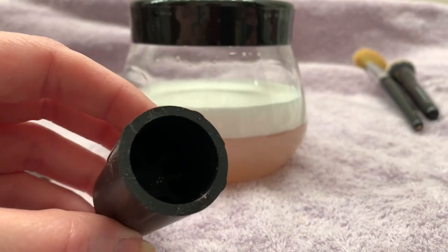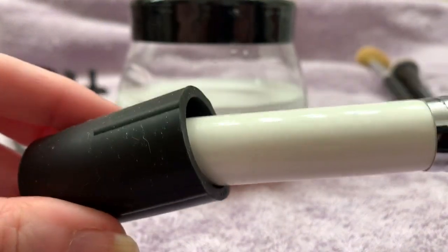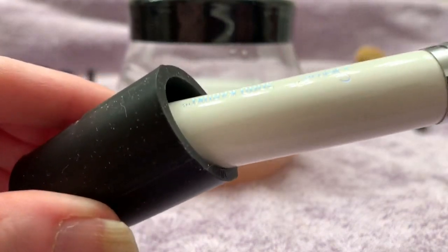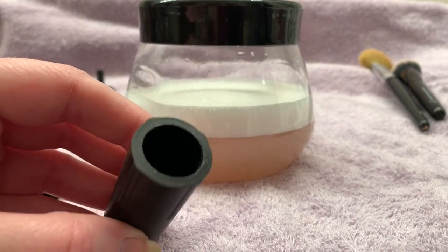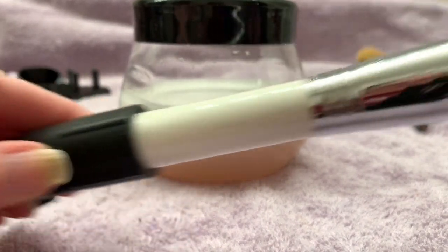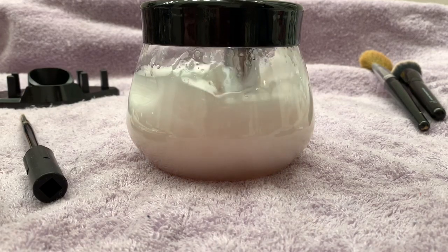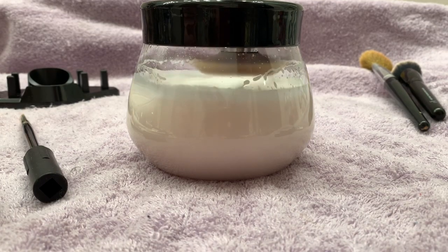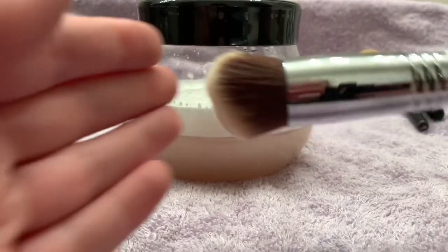Here's another one that is too big for the ones that I have. So this is the largest size that I have. This is the Sigma 3DHD Kabuki brush. So yeah, that's not gonna fit. So then this is the next size. This brush I don't use too much, but I guess we'll try it and see. Feels pretty clean.